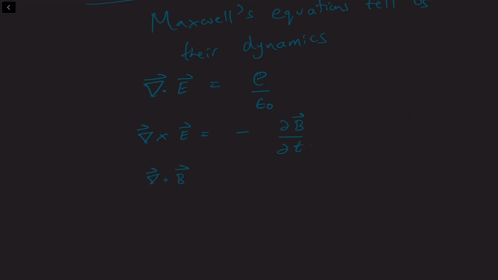So the second equation tells us that the curl of the electric field is related to minus the rate of change of the magnetic field with time. Okay, this is called Lenz's law. So this is Coulomb's law. The divergence of the magnetic field at any location is zero. This is simply because, in analogy with the electric field equation, charges source electric fields, but there are no, as far as we know, there are no magnetic monopoles in nature. So this is telling us that there are no magnetic monopoles.